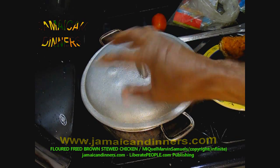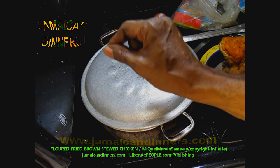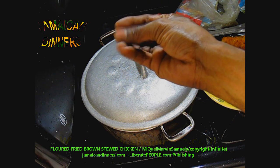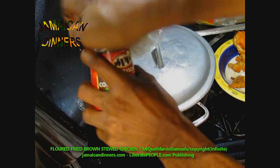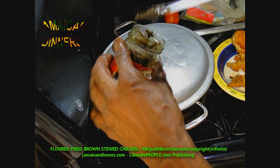Herbs are optional because I don't use powder seasoning, that's why I use the herbs. But if you want, you can add a teaspoon to a tablespoon of all-purpose powder seasoning and a teaspoon of tenderizer, the brown light color one. And this is my jerk sauce. This is optional jerk sauce. It's gonna spruce the taste up some.